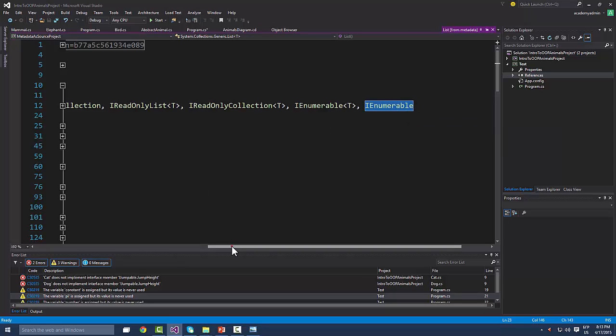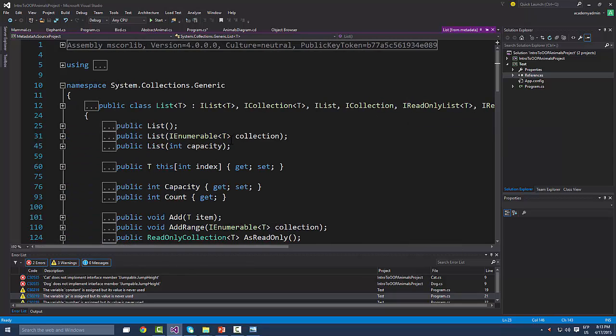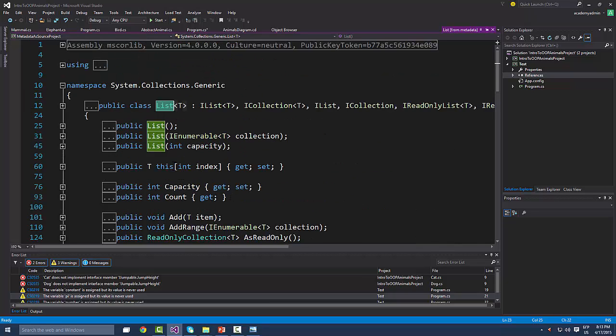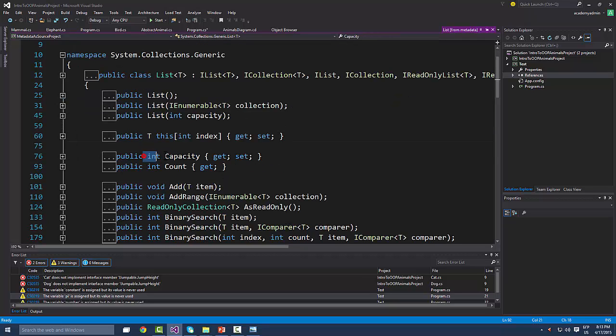Okay, and we can have a look at this class here as well. So public list, what is that? So this is clearly a method, but what kind of a method? Constructor, because it has the same name as the class itself, and so on. Okay, so this is a method, this is a method, this is a method, this is a property. You can see here the get and set operators, very simply done, and so on.